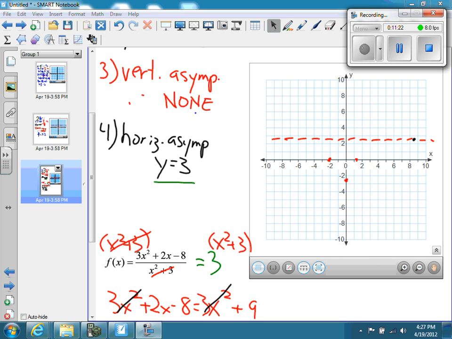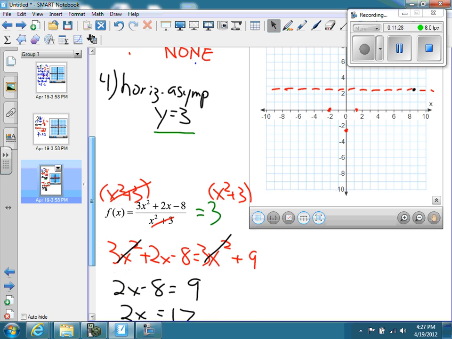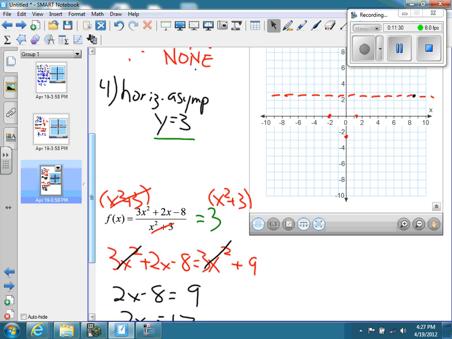So let's plot, on point number 5, a few points in each region. I do have a y-intercept. I don't really have much of an idea what this graph is going to look like. I have kind of an idea because I see my point here, and I see a point there, and I see that I'm going to cross the horizontal asymptote there. I'm still not quite sure what it's going to look like. Let's put in another couple points.